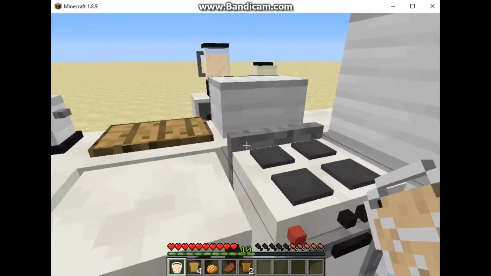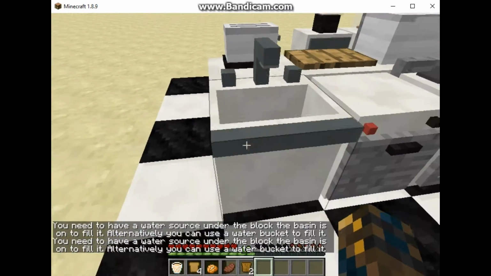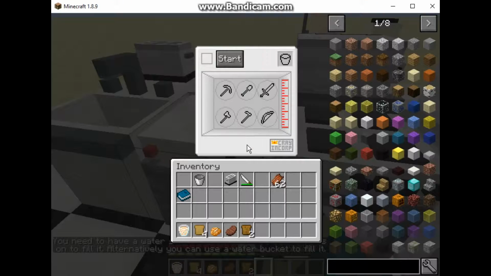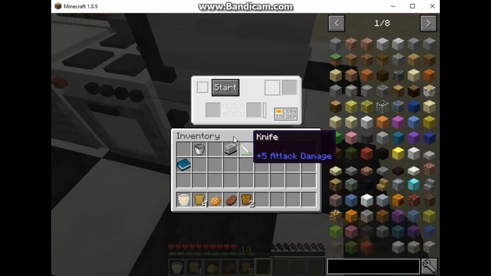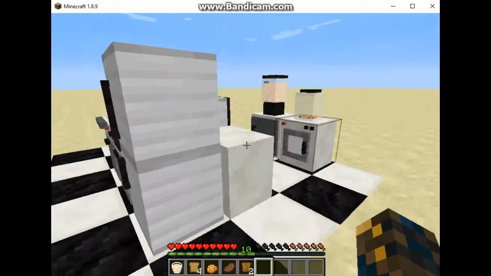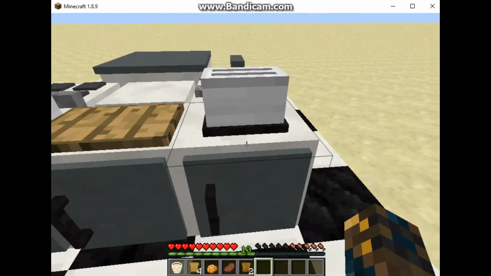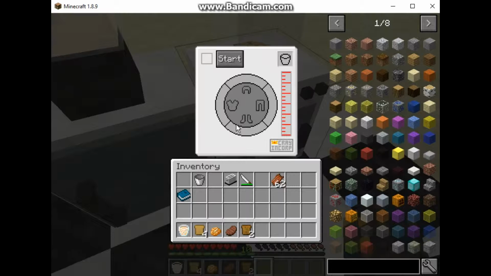But I'm gonna review the rest of this stuff. This is a sink. You fill it with water or a water bucket. This is a dishwasher to clean all your tools using soap. This is an oven. And this is a freezer. And that's the fridge. That's a kitchen cabinet. And that's pretty much it. Oh, and also this is the washing machine, which works the same way as the dishwasher, but for clothes.